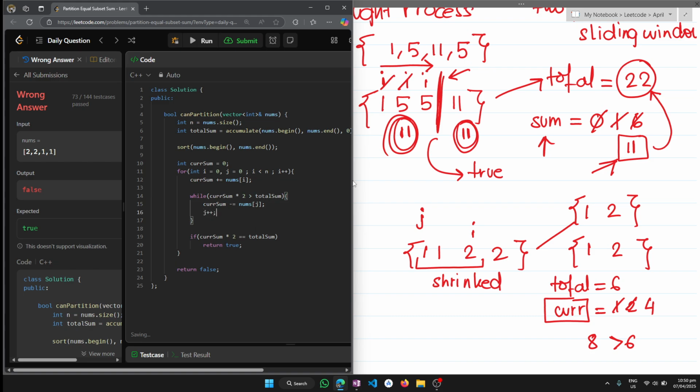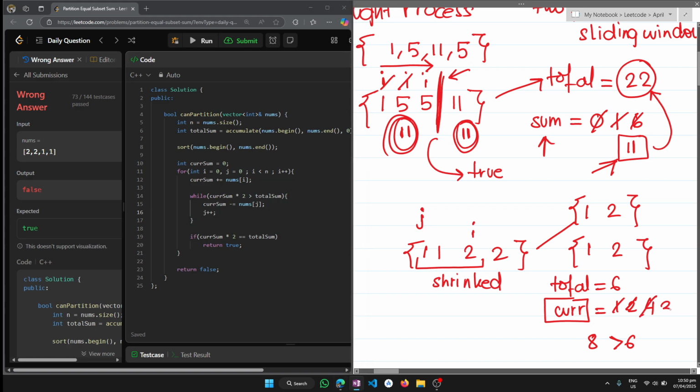Make sense? So you know what's going to happen is, current sum is 4. It's going to become 3 because I have removed this number from it, and then I'm going to increment the j. So what this does is it shrinks my window to these two numbers. Making sense? What I have done is I have employed the classical sliding window approach.